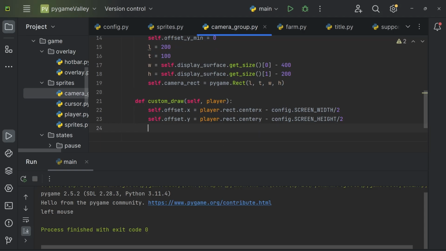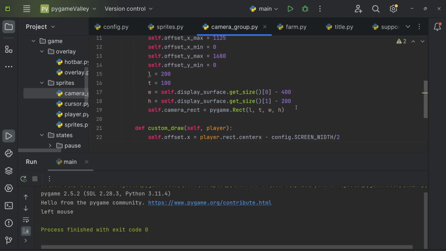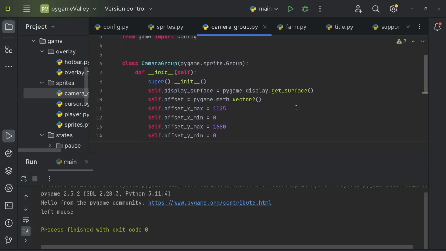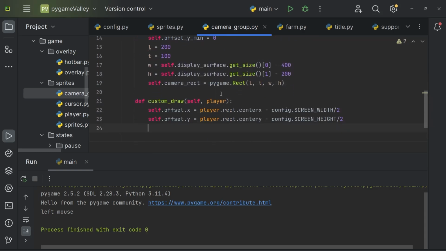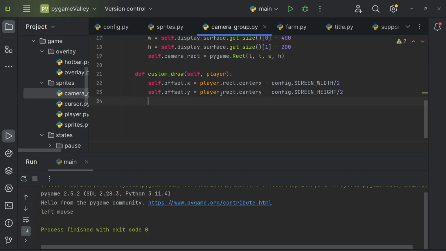And then to keep the camera from going off the outside of the map, this was a lot of guess and checking. I basically increased my player's speed and ran to the top of the map, the bottom, the right and the left, and replaced these values until I had it right, until running to the end of the map stopped the camera at the end of the map. So now we're going to use those values, and I'm just going to copy this in.